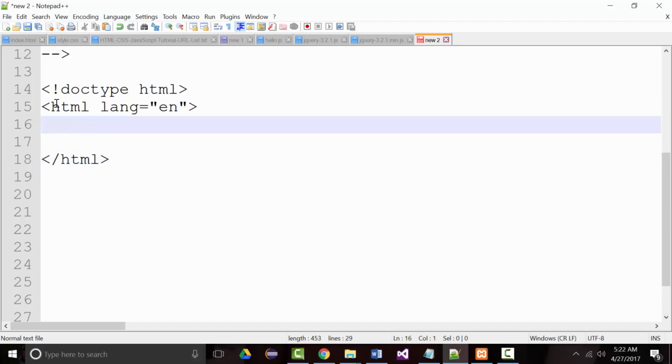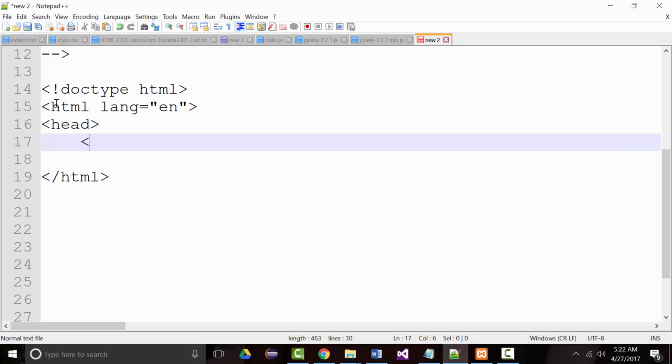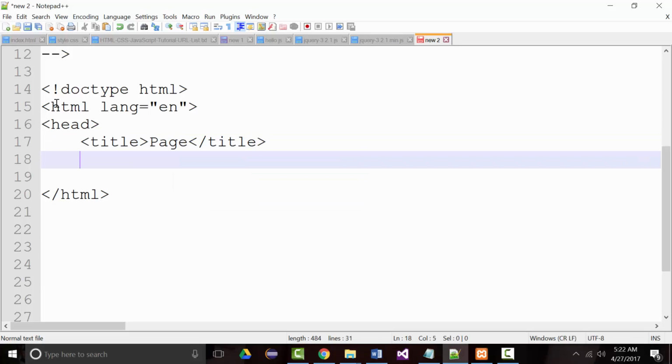Remember that inside of here I first have my head tag. And in my head tag, I've got my title tag. I'll just put page there because that'll be different for each page. I'll put my meta tag in here, which says charset equals UTF-8.